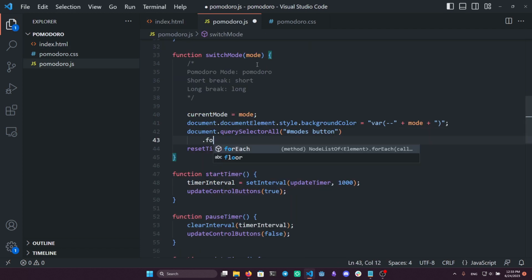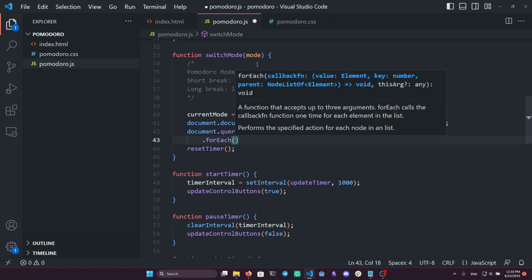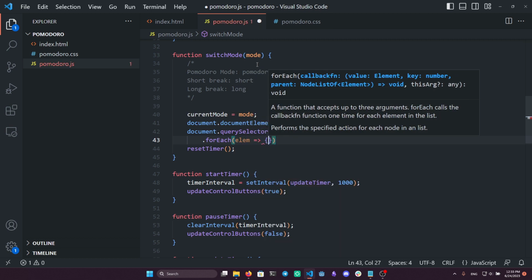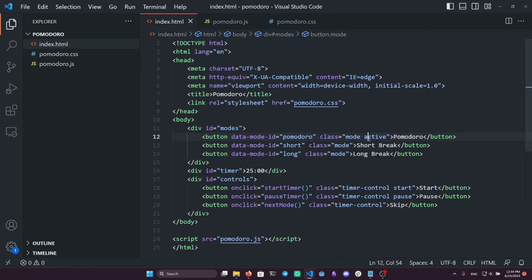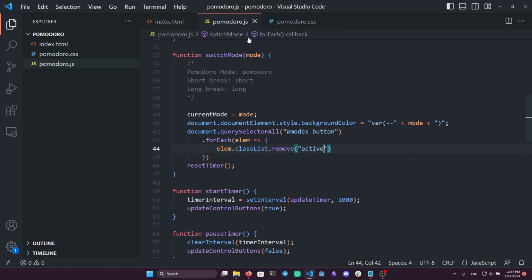So we create a for loop over them with a function taking lm, and in the lm we need to remove its active class. So you see, this will remove active from all of them.